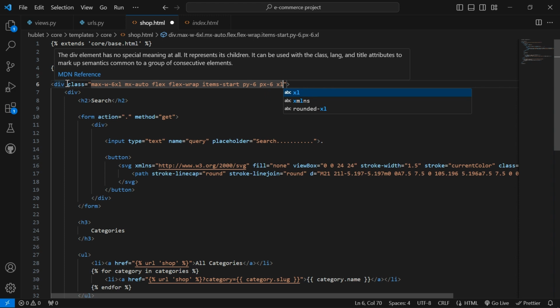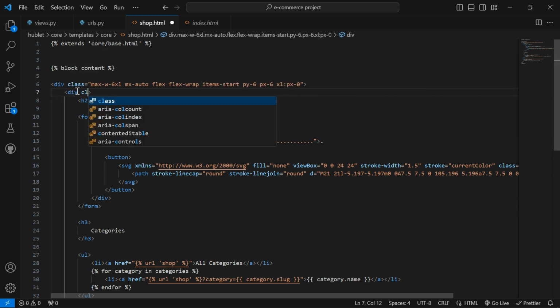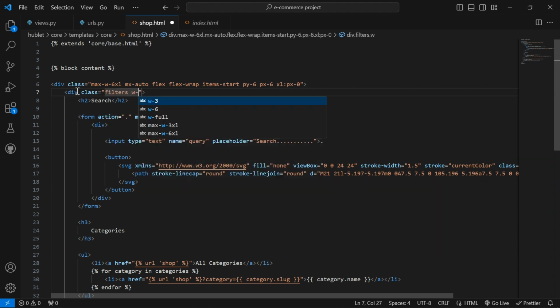Let me make XL to be ps 0. Alright, next let me also add class to this other div here. What am I going to add here? Okay, let's add filters. W full, then large screen equal to w 1/4.